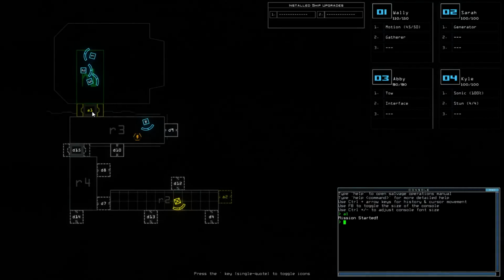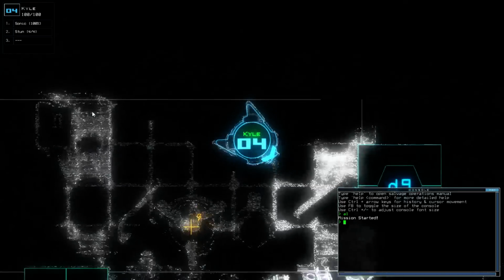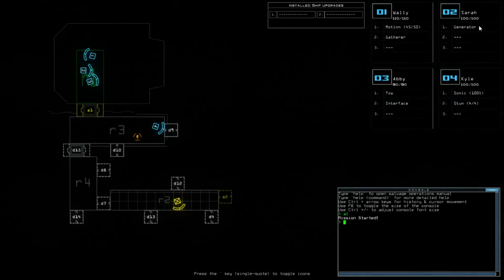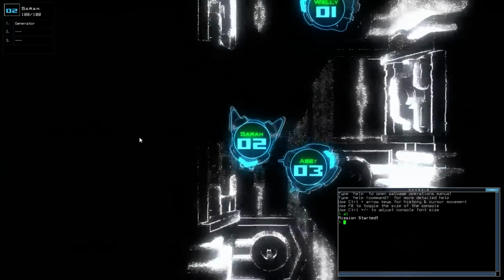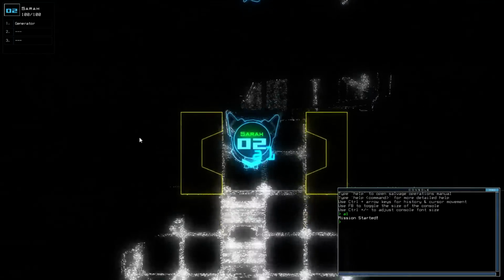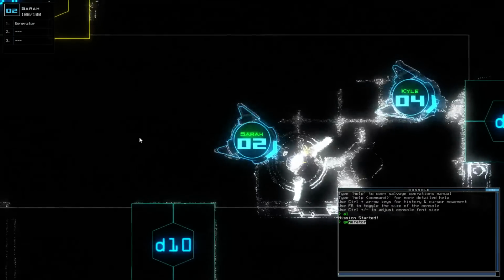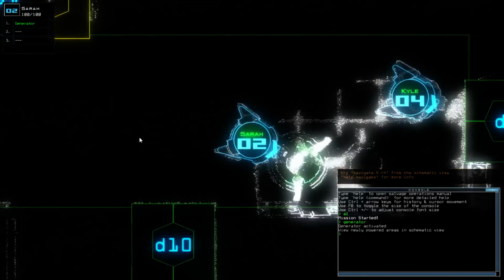So what we're going to do now is power the ship. We can't open any of these doors until they're powered. There's a little generator slot there. Sarah has a generator module on that drone, so she can plug in over here. So I can switch to Sarah and plug in over there. I'm going to activate her generator module. So now the ship's a bit powered.